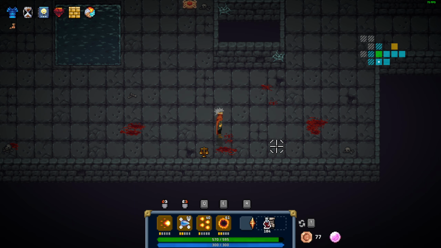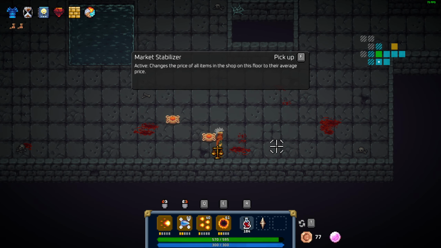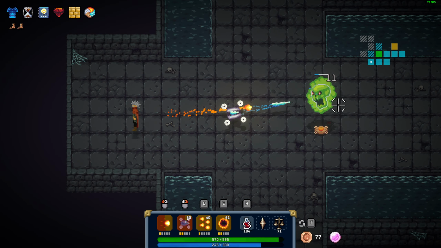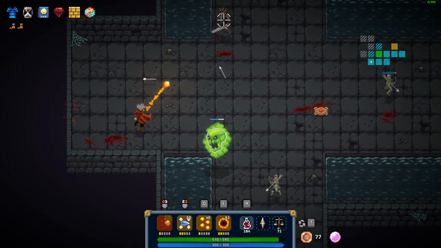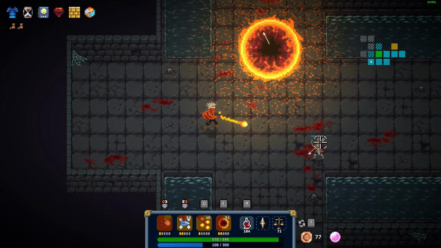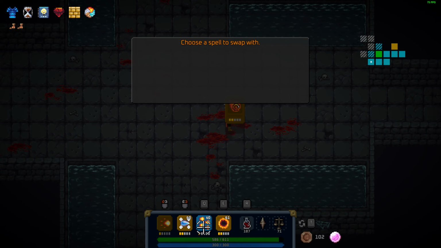Can we get bombastic boots twice? Double bombastic boots? How the hell does that work? Market stabilizer? Change the prices of all items that shop on the floor to their average. Wait, does this mean that... Ouch. Burning parasite? Summon a burning parasite that latches onto the first enemy it hits. Remains attached for 5 seconds, dealing damage over time. If the enemy dies during this time, the parasite jumps to another enemy. Ooh. It's a homing.